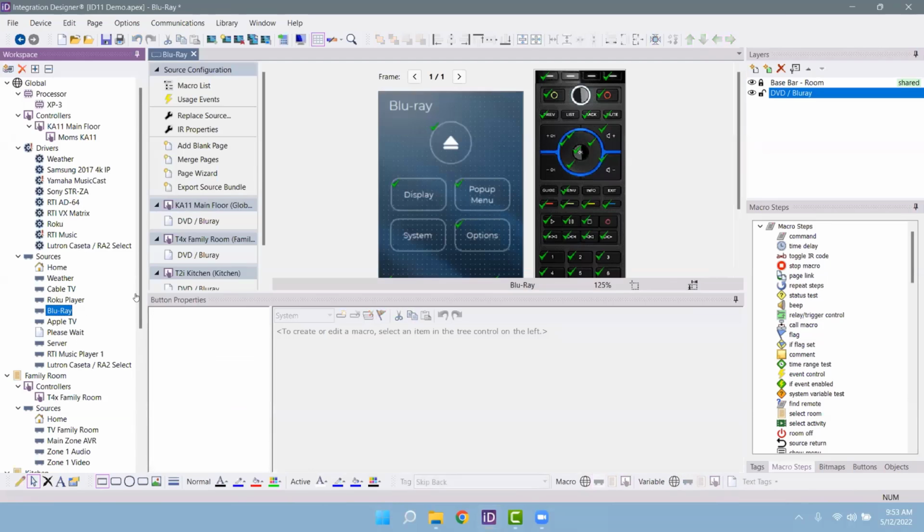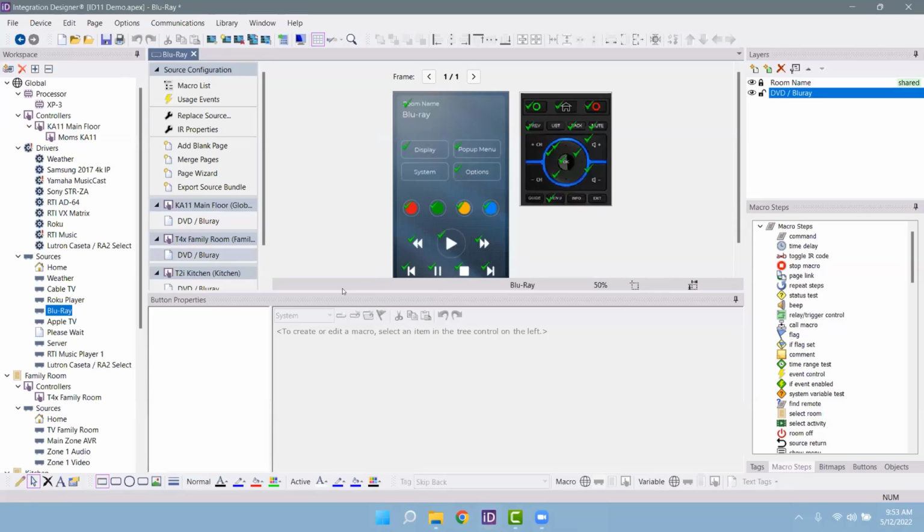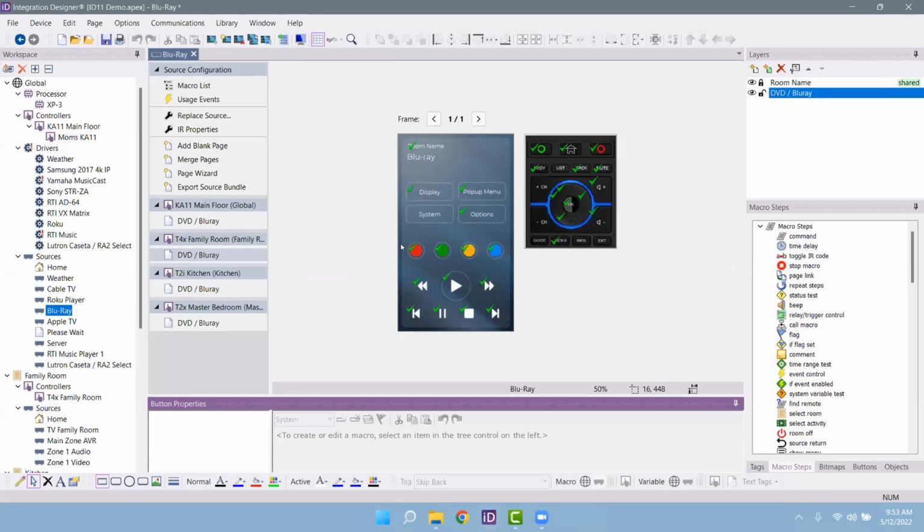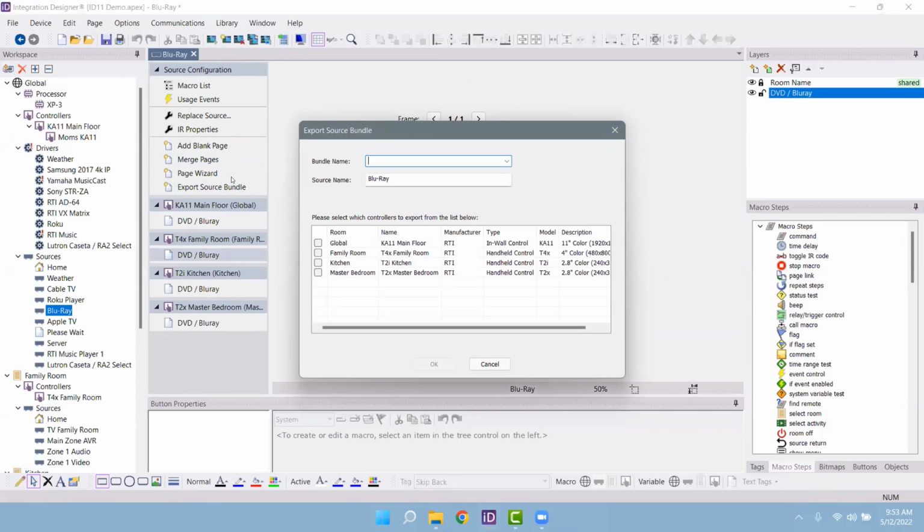Okay. So you just spent, I don't know, 20 minutes customizing your Blu-ray player on all your devices, and now you've changed some programming around. You've created the Blu-ray that XYZ Audio and Video wants to use going forward. How do you preserve your work, whether it's a driver with multiple driver occurrences or zones, or if it's an IR device? How do you preserve your work so that you could re-import that device and not lose any functionality in the next project? Well, use the export bundle feature.